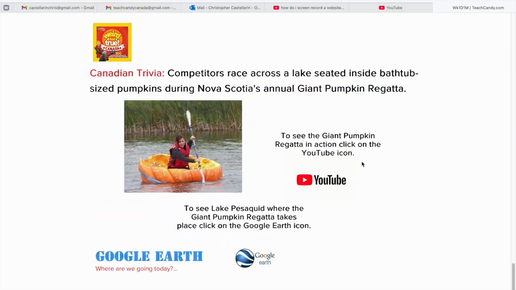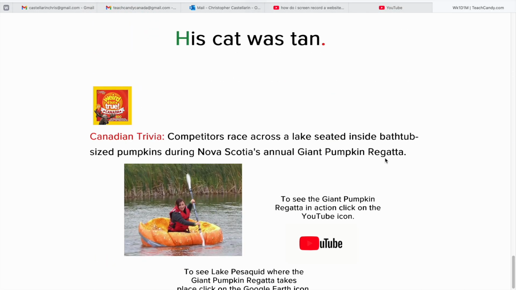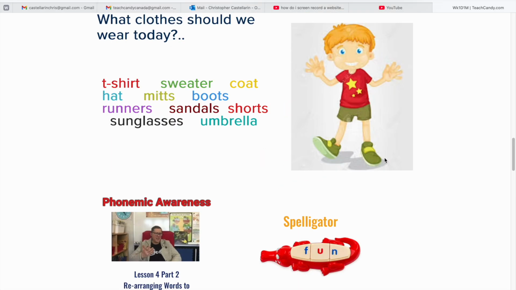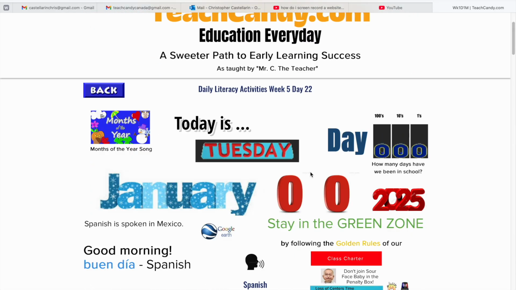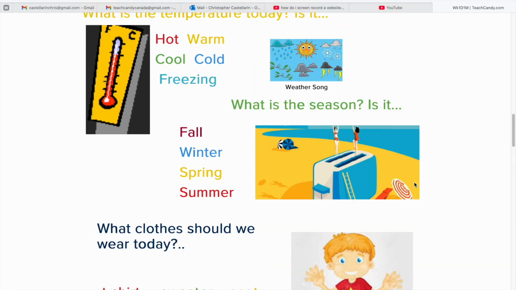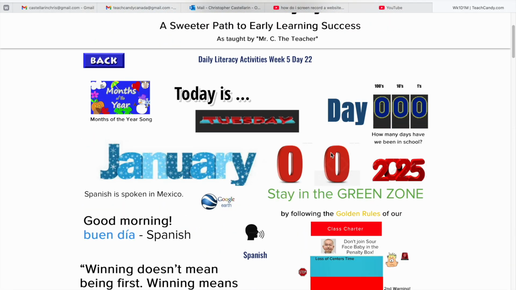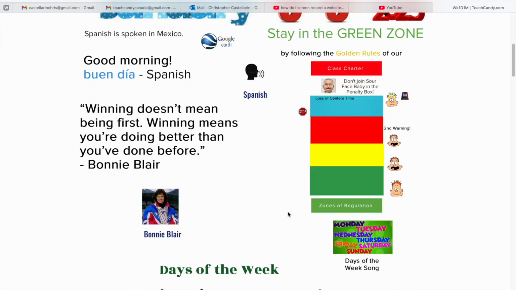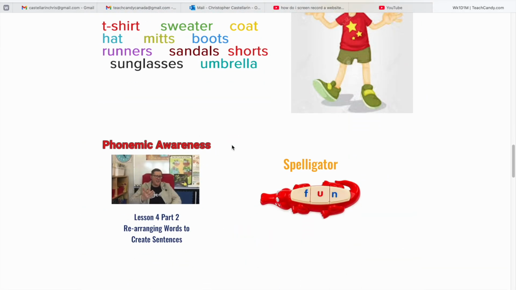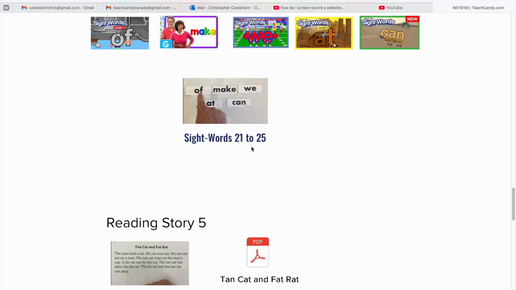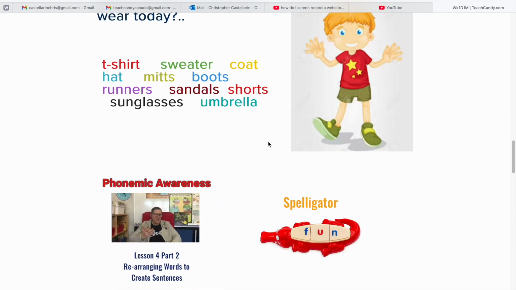And that is the layout for all 200 of these morning literacy activities. All 200 days are set up exactly the same structured format. This can take quite a while. So in some cases, if you don't want to do the entire thing all the way through in the morning, you might want to break it up, say go down to the phonemic awareness and Spelligator lessons. So you could break it up for a morning time and an afternoon time. Totally up to you. But again, all 200 days are formatted exactly the same way.